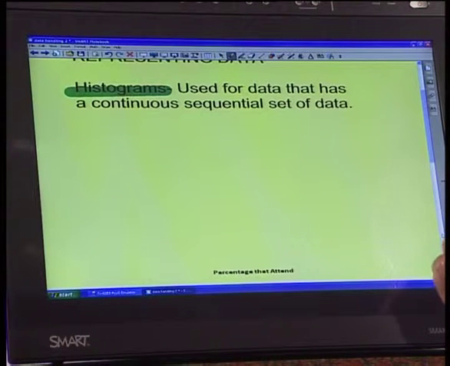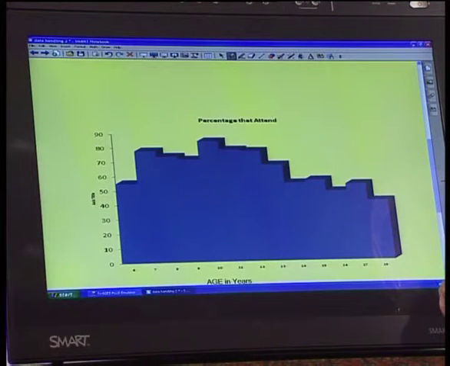For example, if I was measuring ages of different people, and I start and I say, this person is 5, the next one is 6, the next one is 7, and I'm counting up in years the age of the different people that I have done some sampling from. Because the ages are continuous, we don't have a break between 5 and 6. People go from 5 to 6 in one day in terms of their age, and it's continuous. This is why a histogram is very useful. So let's look at a picture of one and see how they have used the histogram to represent data.